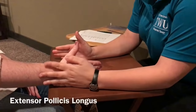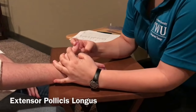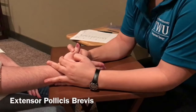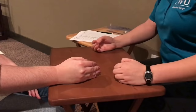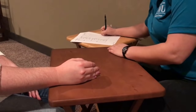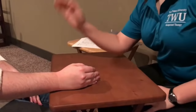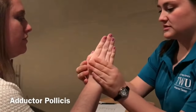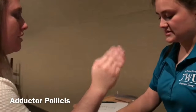Okay, now can I have you do a thumbs up? Okay, I'm going to push. Hold it there. Don't let me move you. Okay, good job. Okay, now can I have you bring your hand up and hold your thumb in really close. Hold it there, don't let me move you. Okay, bring your hand down.